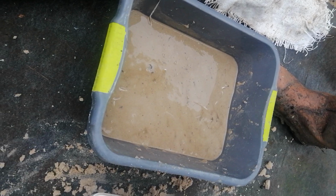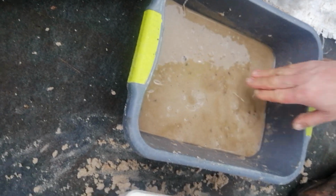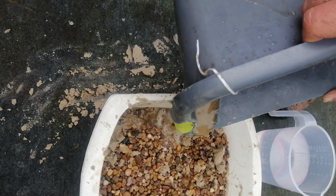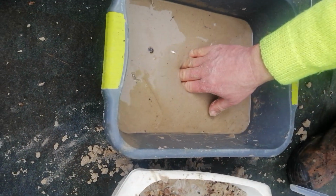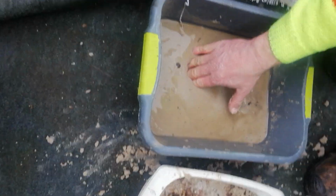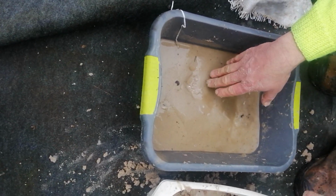How can you tell if a track is waterlogged? Well, if you make a hole in it, this is obviously an extreme version, it fills with water. We've all seen tracks where the dogs have run over them and they've left paw prints, and the paw prints have filled with water. As I say, this is a very extreme example of that, but you can see what happens. Water is filling up that hole. That means your water table, if you like, just treat it as you would any other ground, is very close to the surface.